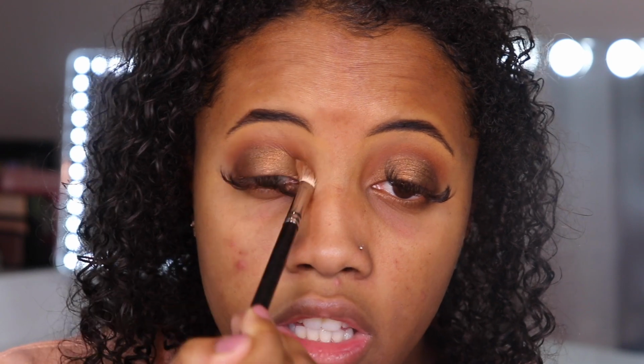Just for kicks and giggles, I'm gonna go ahead and do a little bit of blending for that shimmer color in my crease. One thing about having hooded eyes is I could not blend it and it'd be fine. Just because this is my preference, I could go for a little bit more glitter on the eye, but if you're like me in that way, you can easily use a single eyeshadow topper or something like that and use a really nice pretty foil over top. But this is the most natural, smoky type of eye I've done in a really long time.